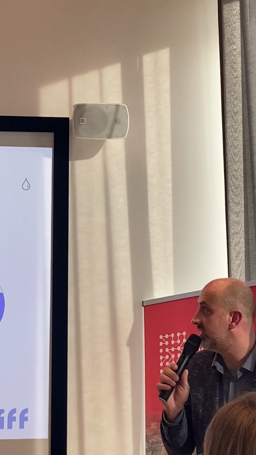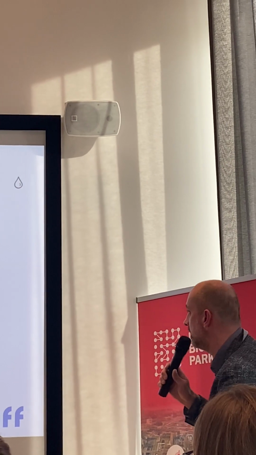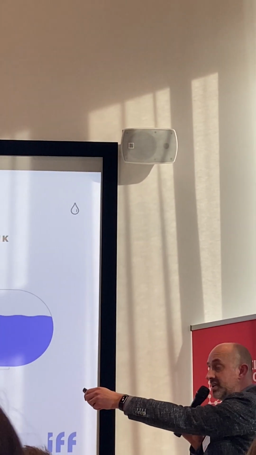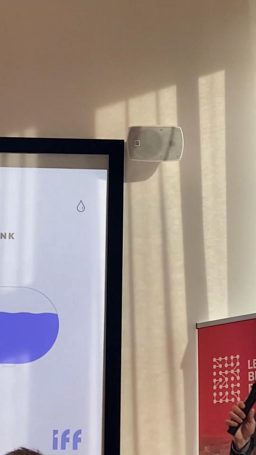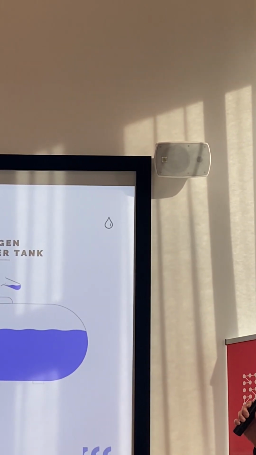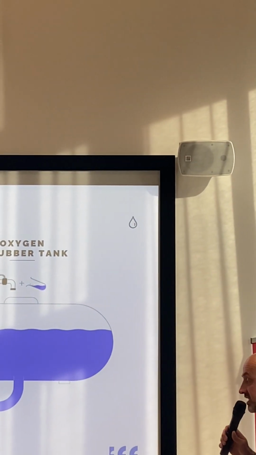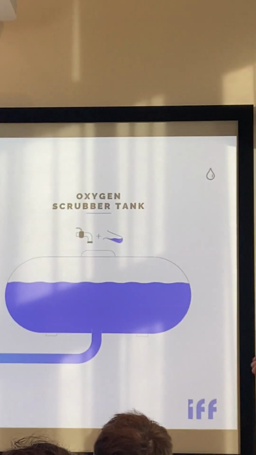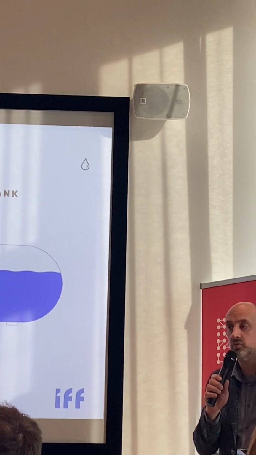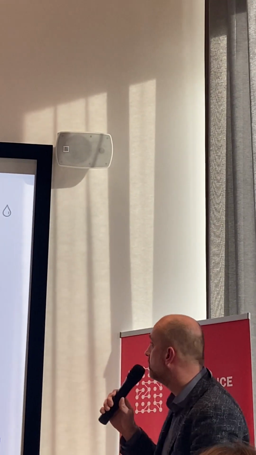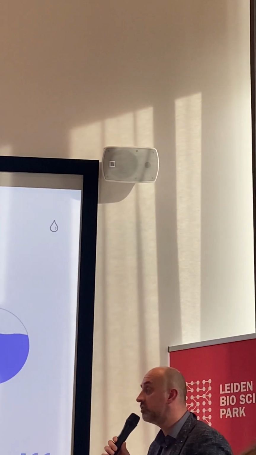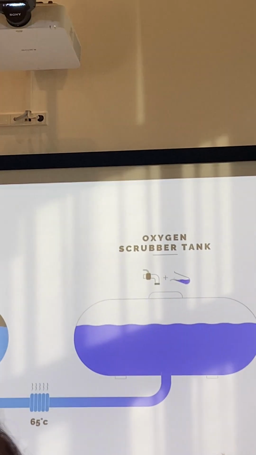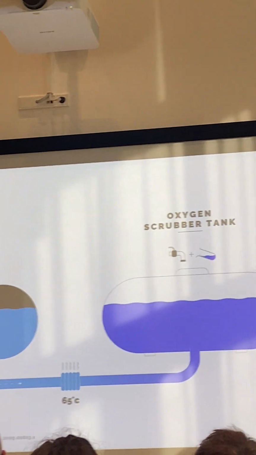Now there is something very interesting here in the Dutch legislation, because this oil water is marine in nature, but in order for it to be discharged into the environment, the salinity of this water from which it's taken is too high. So we had to artificially reduce the salinity to an acceptable level by the Dutch government. And for this, we're adding tap water in this oxygen scrubber tank to this system. But when you're adding tap water, it also means that you introduce oxygen into this tank. So in this case, we also had to add an oxygen scrubber to reduce the oxygen level in this tank again. And in between, we are heating the temperature up to 65 degrees to allow for a better separation.